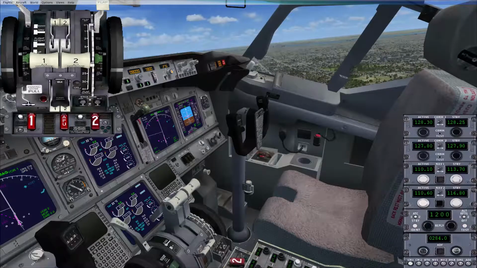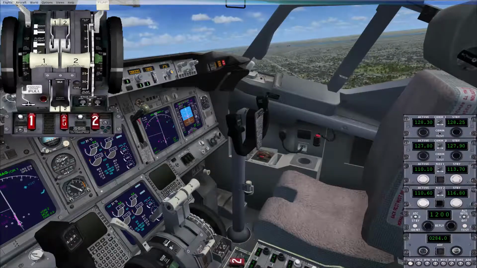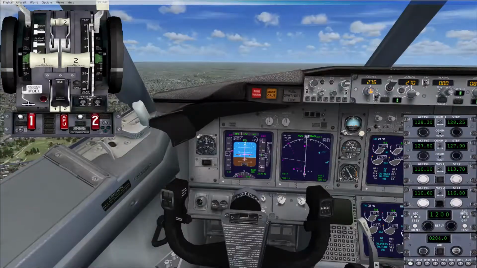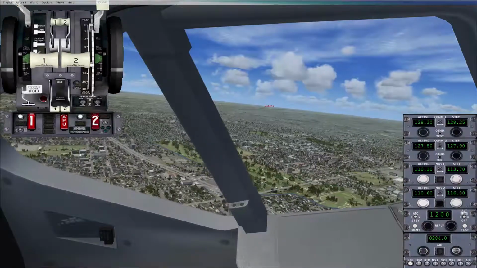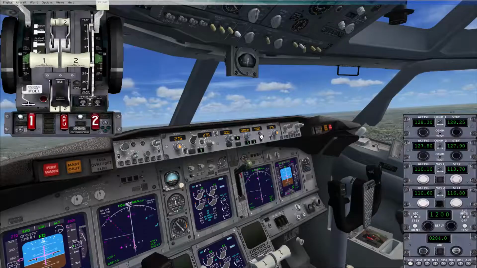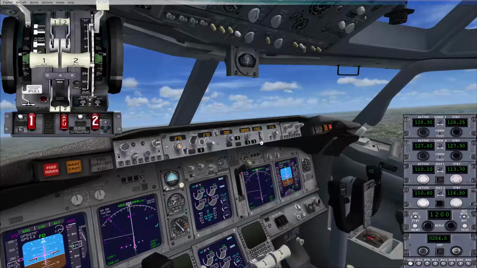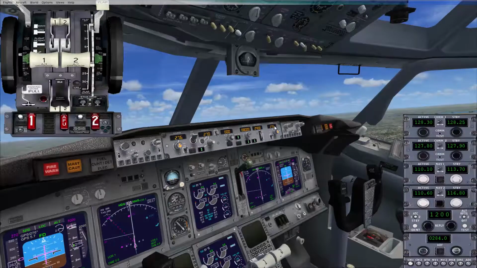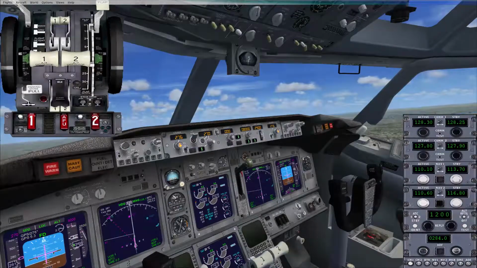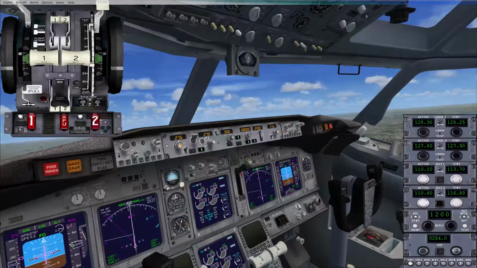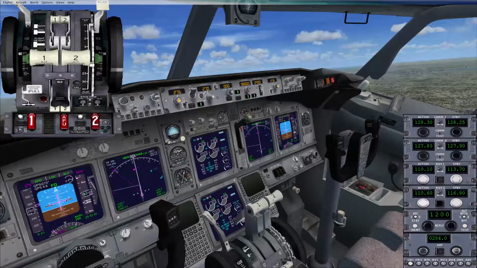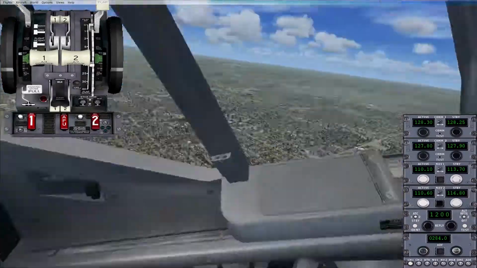Okay, we have our NAV1 set for once we get into range. I'm going to turn it on once we get closer. I'm not quite going to use it yet because it's pretty much useless. I feel like this climb rate is a little slow, to be honest. I'm probably going to up it just because that seems to make landing a little easier too. Actually, to be honest, the ILS doesn't use it. The ILS is just like, you have to dive this fast. That will make this plane try a little harder to gain altitude. But that's alright.